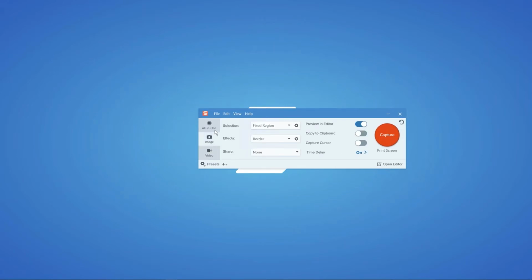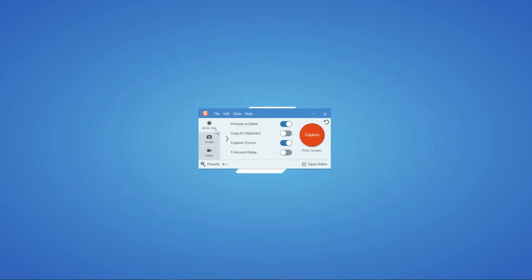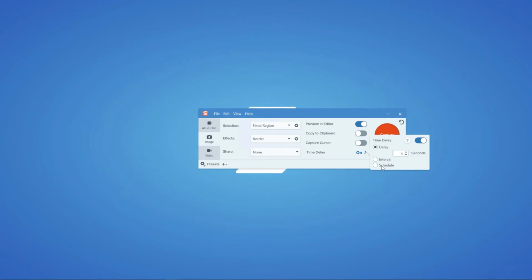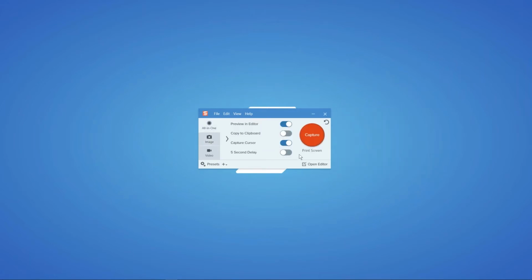So I would say in terms of image capture, yes, you can set 5-second delays for those. The one is built in as a 5-second delay. For images, you actually have some options here. I can set it up on intervals, I can set it up on a schedule, or I can change the delays themselves. But at its very basic level, a 5-second delay is the most common. In fact, I use this 5-second delay if I'm opening cascading menus in, say, a browser or a program where you click on the drop-down menu and then you go over in an arrow. Anywhere where if I moved my mouse or clicked away, I would lose all of that functionality.